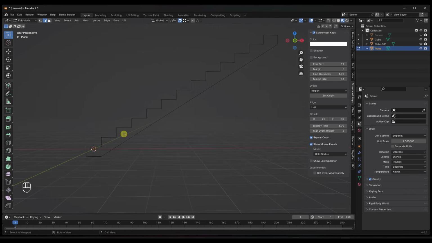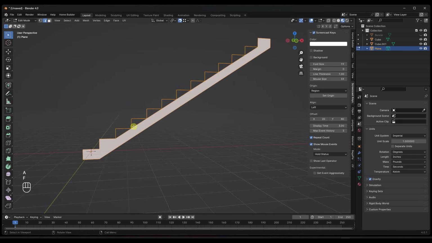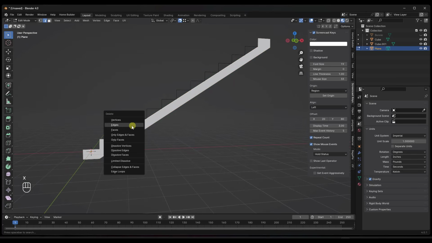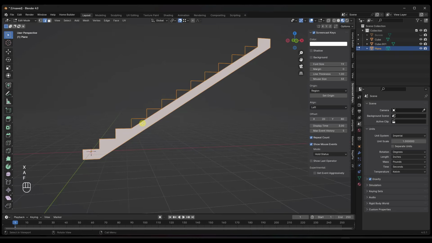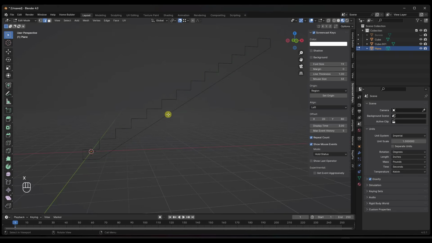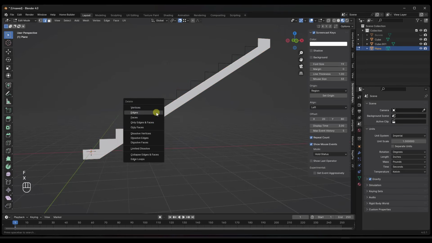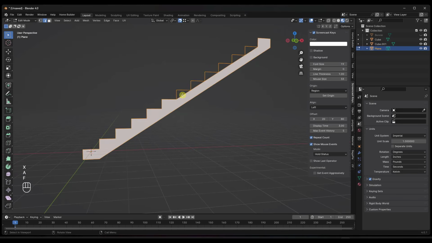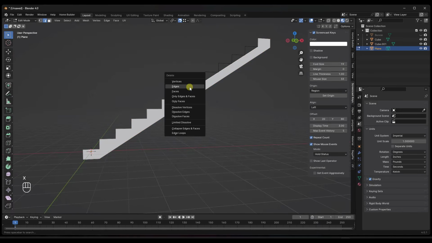So I'm going to delete this edge, I'm going to hit A, and I'm going to hit F. And for whatever reason, Blender doesn't like this. So you have to select this multiple times and just delete out the edges in here that this is creating. So I'm just hitting A and F until I get this kind of final result. So if anyone knows a better way to do this instead of just redoing this for every single step, go ahead and let me know in the comments down below.